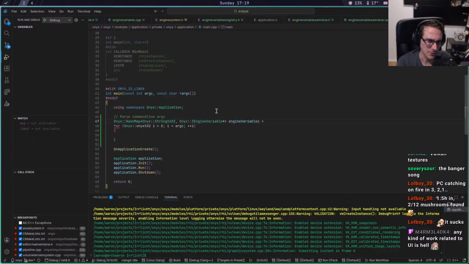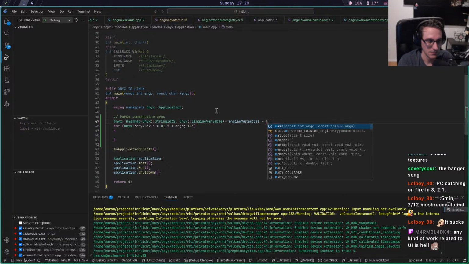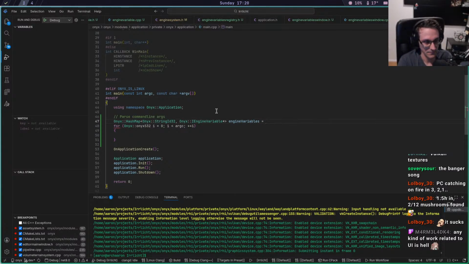Although probably that should be saved somewhere, that if a variable is initialized later we recognize it maybe. Because I'm not sure if that is the smartest thing to do.